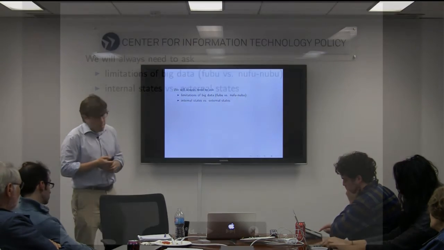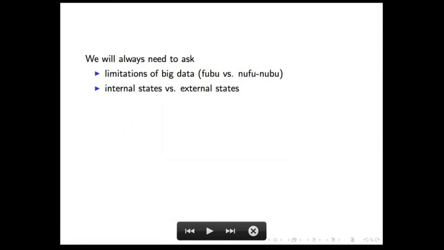Also, a lot of this data is behavioral data, which gives us information about what people do, but not necessarily what they think. Social scientists distinguish between external states, which is like behavior, and internal states, which is things like attitudes, knowledge, expectations for the future. All of these things are important in explaining lots of social behavior and are also sometimes things that we try to explain. And the best way to get at those internal states is to ask people.